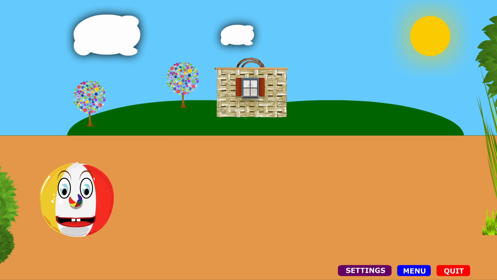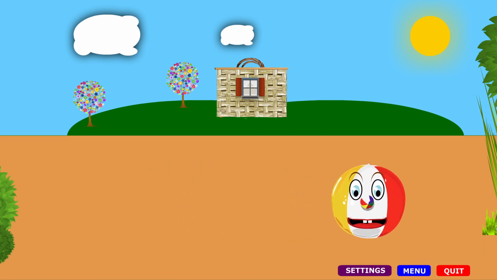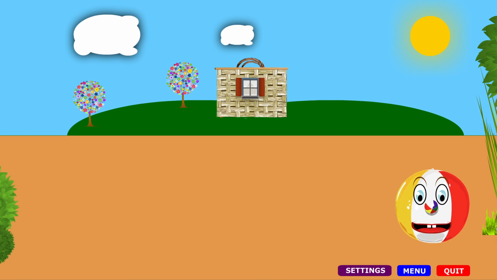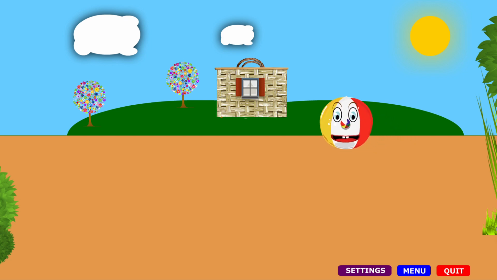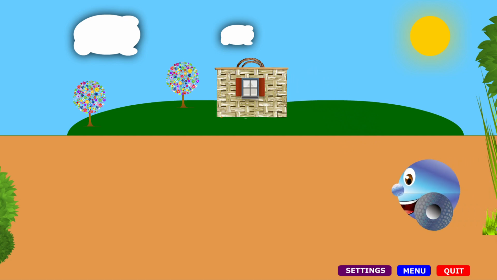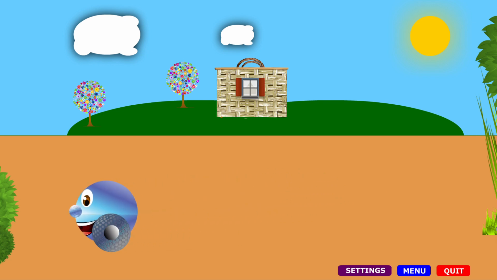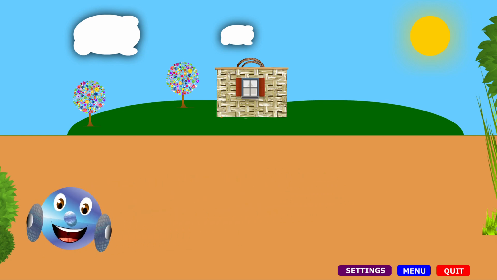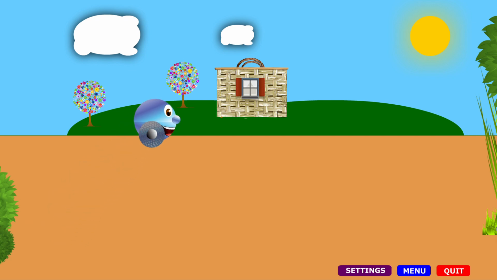While Tinkleball is now asleep in the basket, Squeaky is out bouncing in the rain. Press Squeaky's key to move him to the basket and make the rain stop. Left arrow key. You found Squeaky's key. Oh, and here comes Wheelie, making so much noise with his engine. Press Wheelie's key to move him to the basket. You found Wheelie's key.